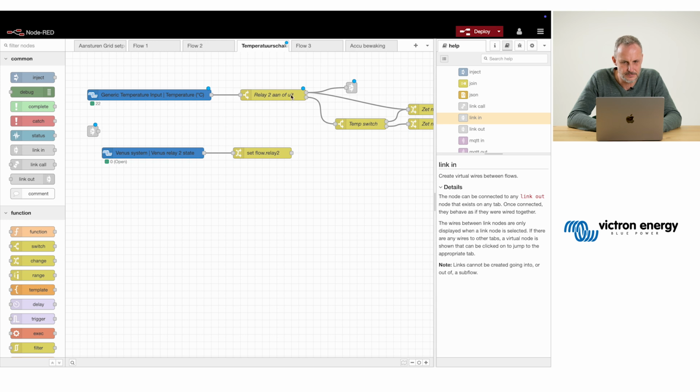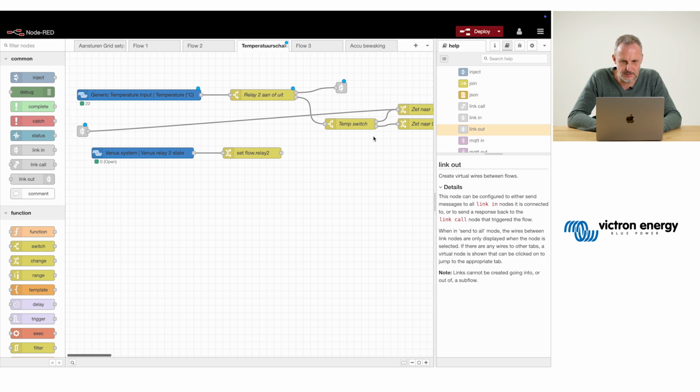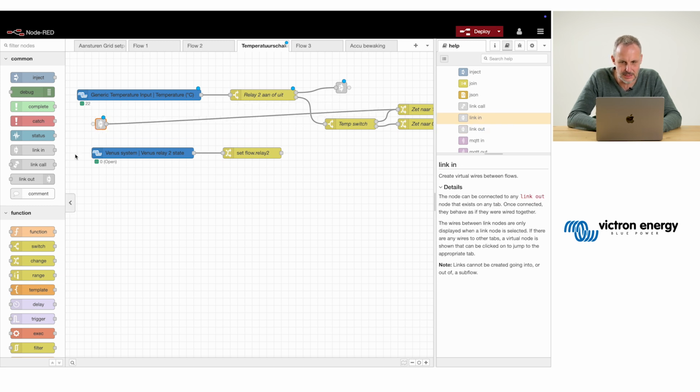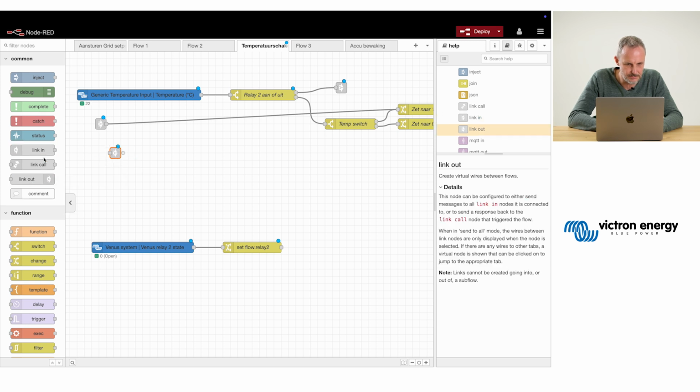And then if a message arrives, it will go via this link to here. So instead of going here, and there we can eliminate the need for this part of the flow. If we take another one, let's move these a bit below. Let's take another combination of these two.